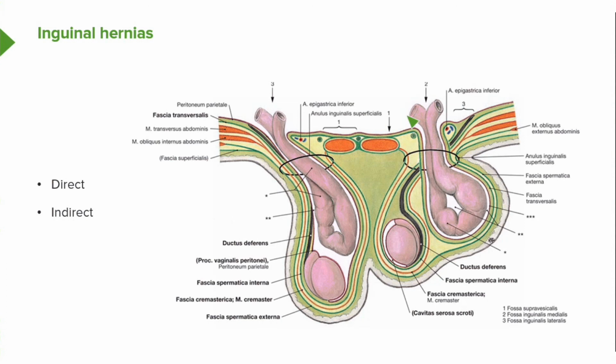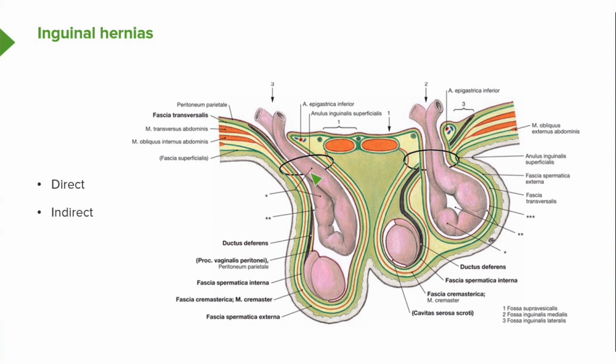In the profile or image side here on our right, we have in reference our inferior epigastric vessels, the artery as well as the vein. And here we can see a herniation of an intestinal loop into the scrotum, and it takes a direct route into the scrotum because it passes medial to your inferior epigastric vessels.